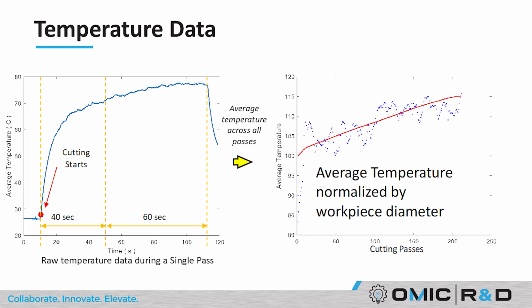And we take the average temperature from this section and produce those temperatures in each of the passes along the overall cutting path. And we can see that the trend is almost a straight line, but a little bit flattened when it's getting close to the end of the lifetime.